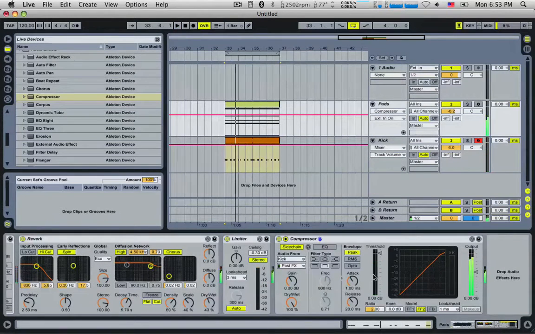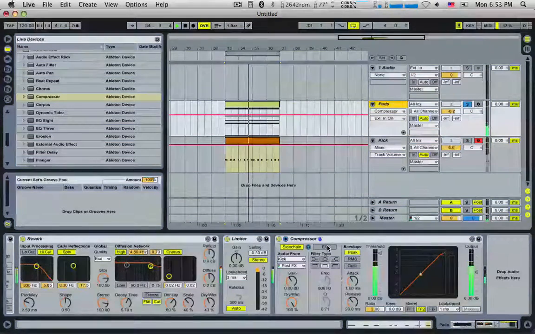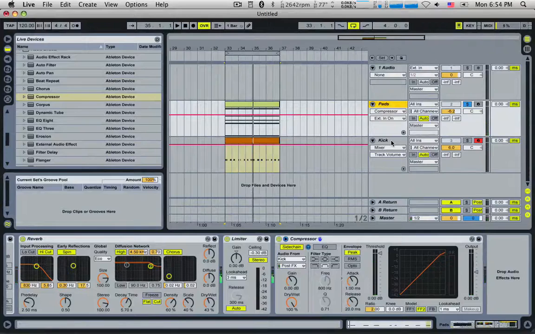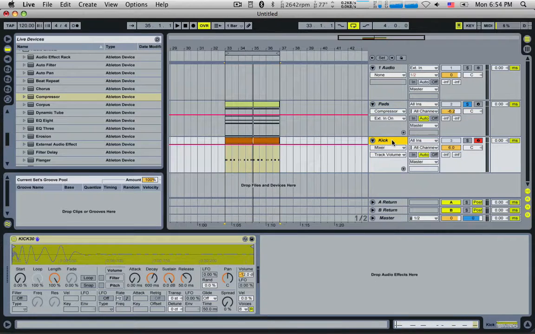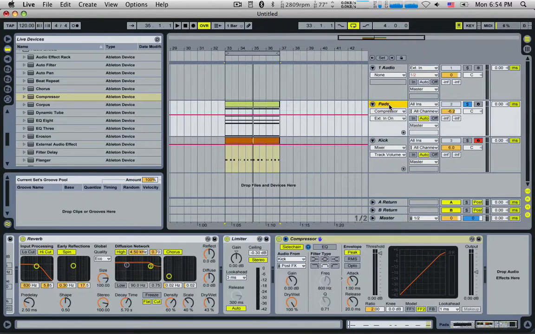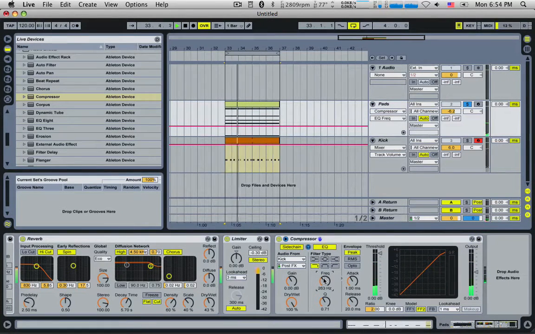You can see now the threshold gets a level on it when the kick plays. If we click on the little headphone button, it'll play you what the sidechain's actually hearing. Now say if we've got an actual drum loop which has more than a kick, it's got a kick, snare, hi-hats, and it's not separated out, it's all in one channel, a mixed down wave file or something, you can go into here and turn on an EQ, and turn it into a high pass, so it'll only pick up the sub-frequencies of whatever loop you're playing.